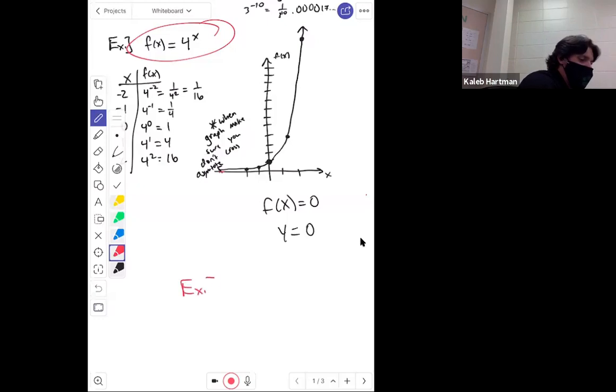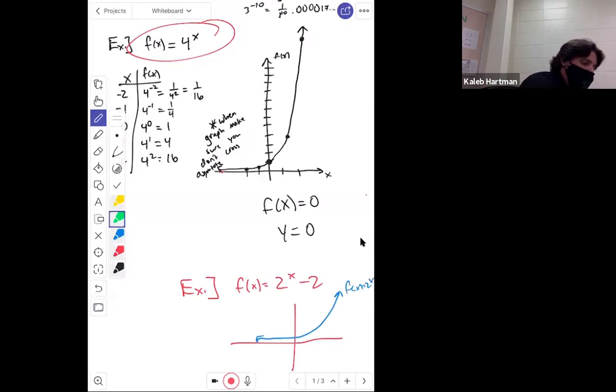I'll just draw a quick example of it. If we had something that shifted down 2 units, so 2 to the x minus 2, say this shifted down 2 units. I'm going to graph the original here in blue, and if we shift it down 2 units, everything's just going to be 2 units lower. So guess what? Yeah, that crosses the x-axis. The function will never cross the asymptote. Don't consider it the x-axis. Wherever the asymptote is, it's not going to cross it.